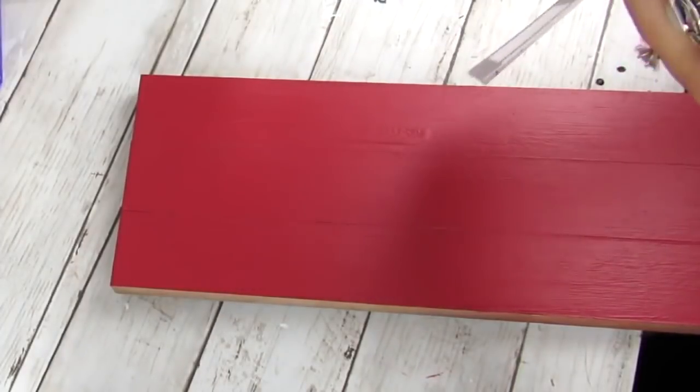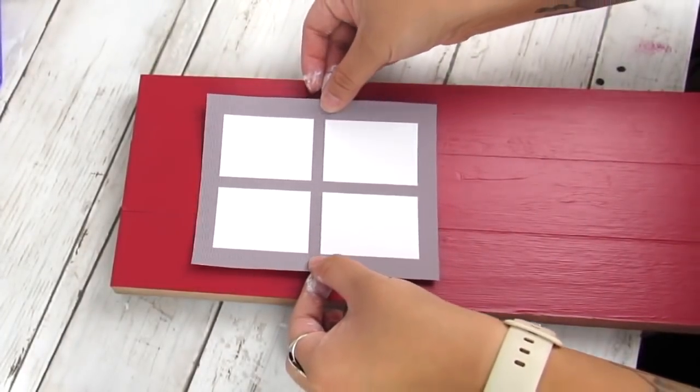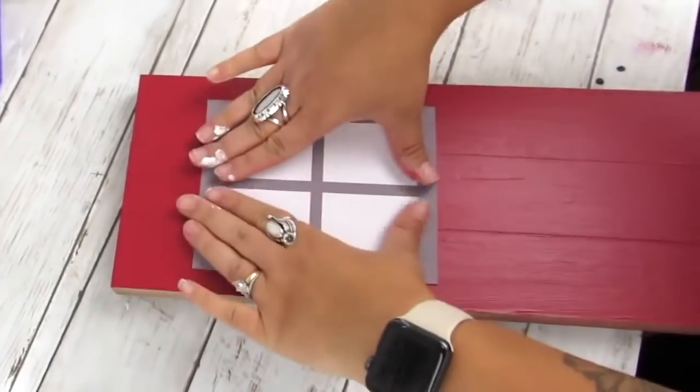So I did print out this window printable on sticker paper just to make my life easier. I get my sticker paper from Hobby Lobby. Also, the Staples brand is good as well.